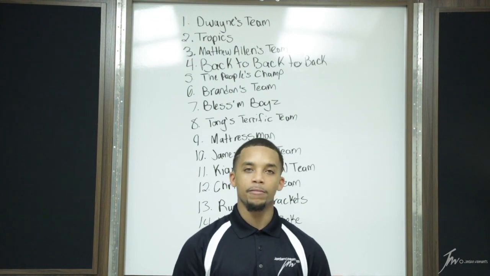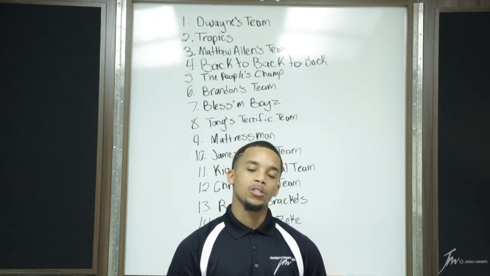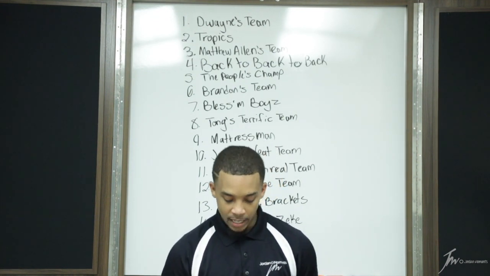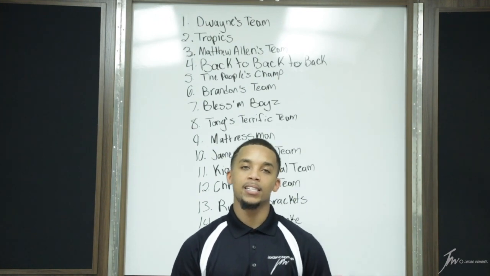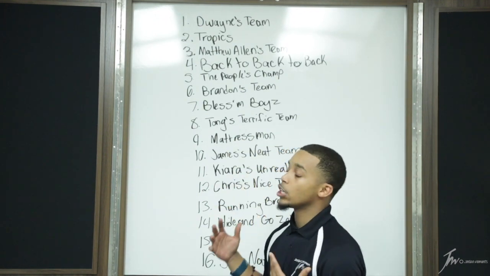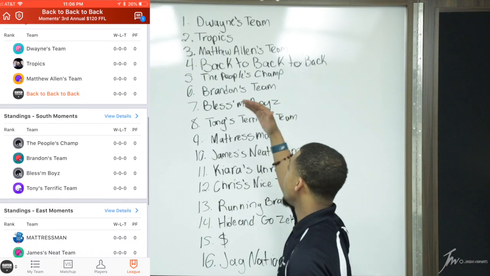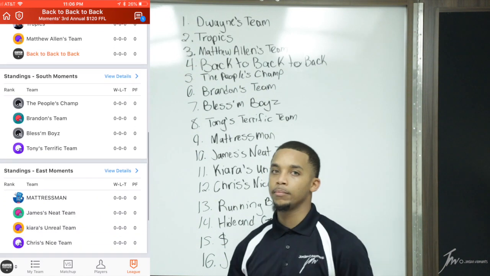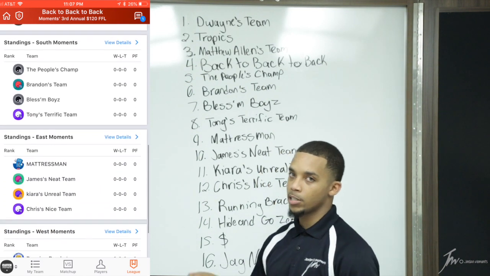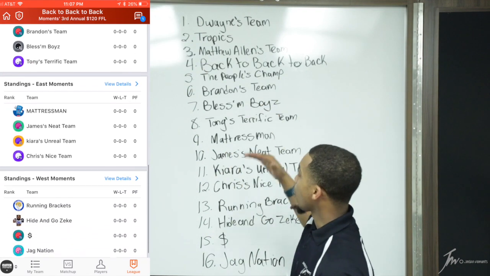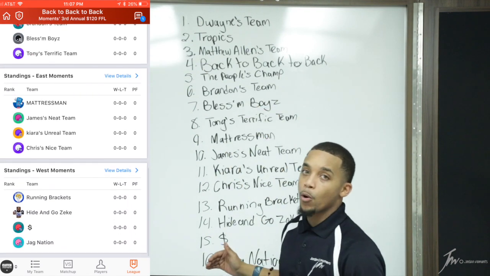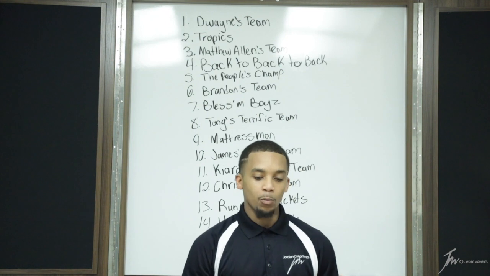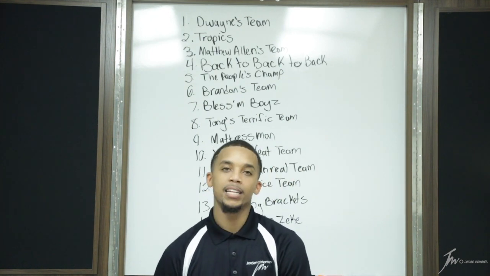This episode is going to be for the $120 league. So right here we're going to get kicked off. And again, just following the same format as the $60 league. If you open up your app, these names that you see are in the same order as you see on your app. So just following the divisions and following the teams, it's going to be the same order that you get through there. And what we'll do again, just kind of like we did in the $60 league.